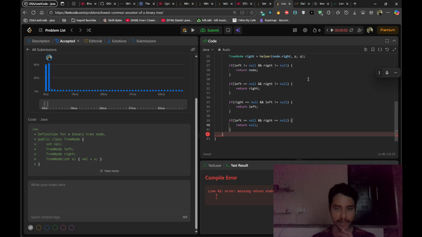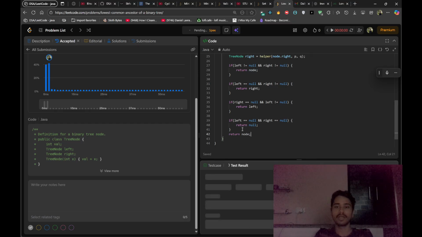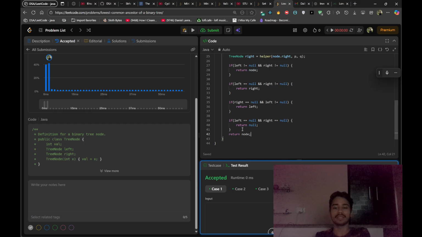Missing return statement. I mean, I don't think this thing will ever be taken into consideration, so I just put it because I'm covering everything up. Yeah. You see? I guess that's gonna work.